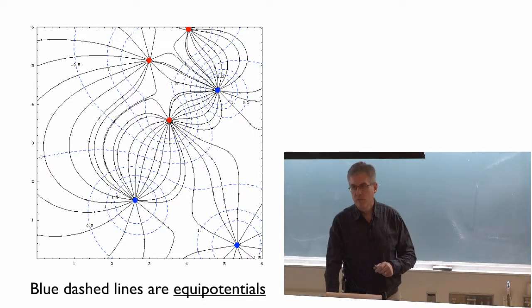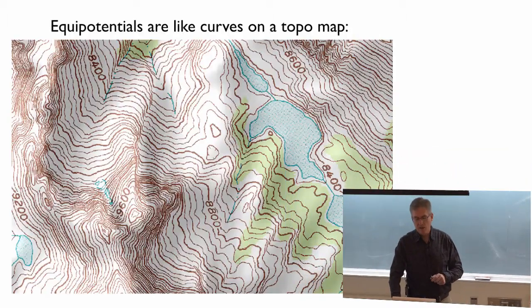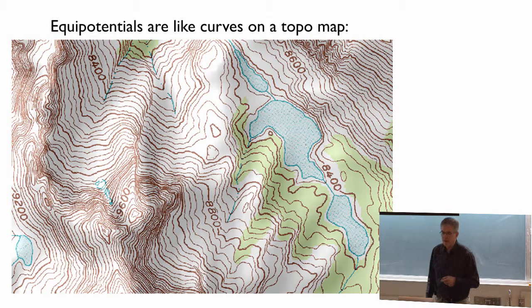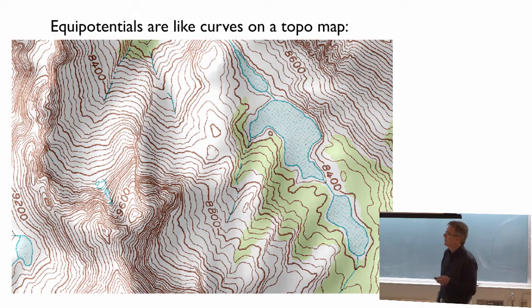Now, the way you should think about these diagrams is the same way that you think about this. This is a topographic map. And you've probably used one before, or maybe not. There are people who like maps, people who don't like maps, people who like just directions rather than maps. But if you like maps and you've used a topo map, you know what this means. You can see where the mountains are and where the valleys are on a topographic map by looking at the contour lines. The contour lines tell you your altitude, right?